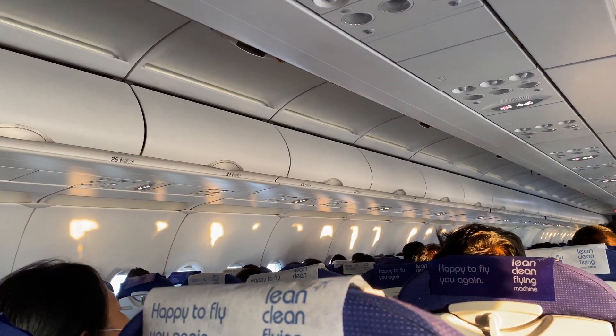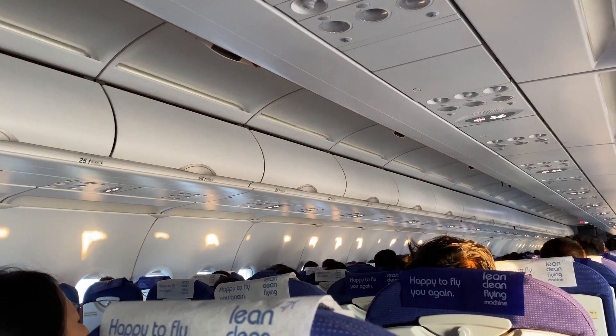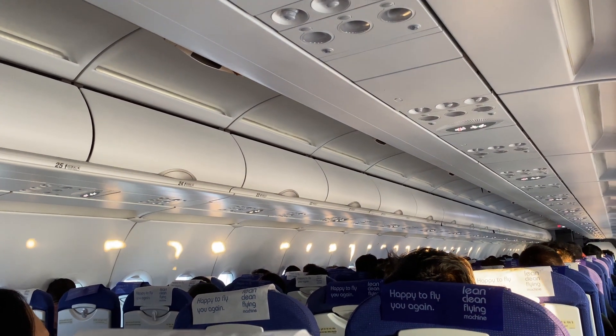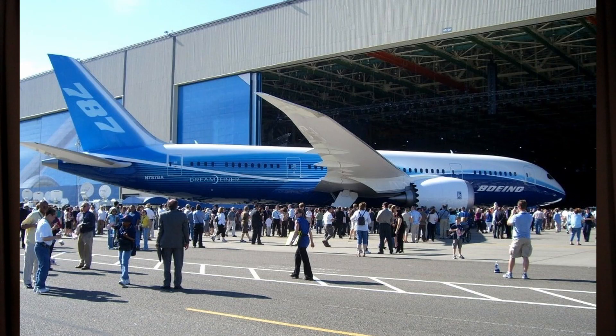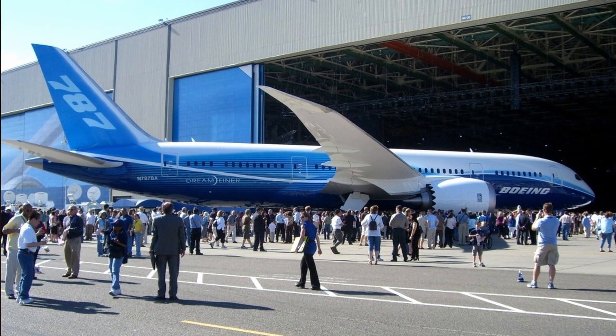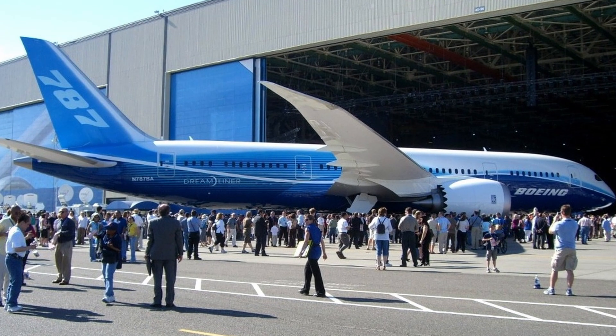Typically for an aircraft flying at 39,000 feet, the cabin altitude—that is, the cabin environment—is maintained at around 8,000 feet. Newer aircraft like the Boeing 787 are trying to lower the cabin altitude to about 6,000 feet.